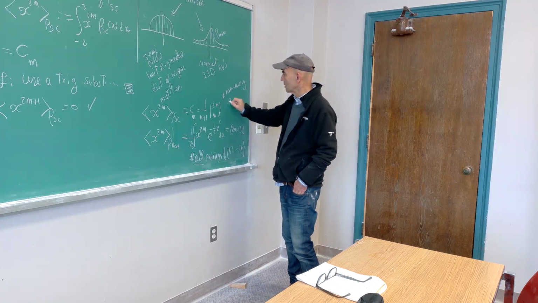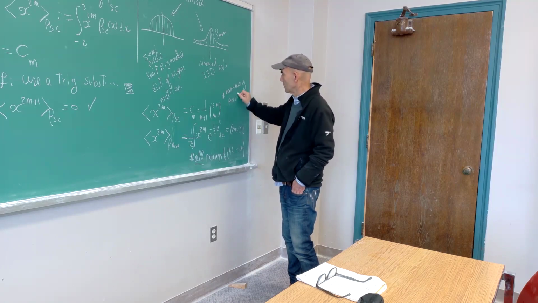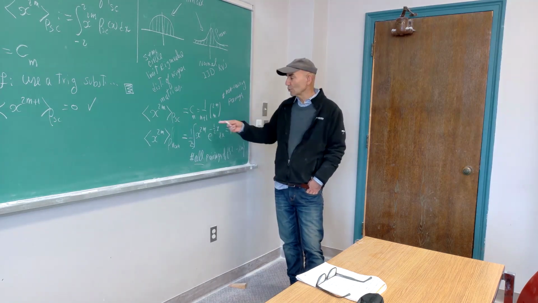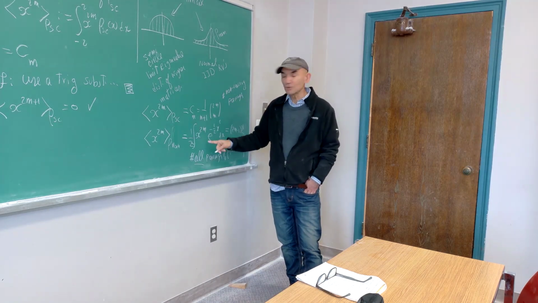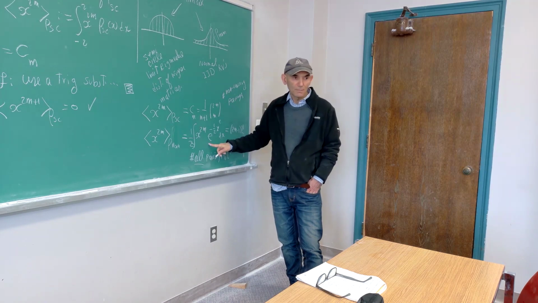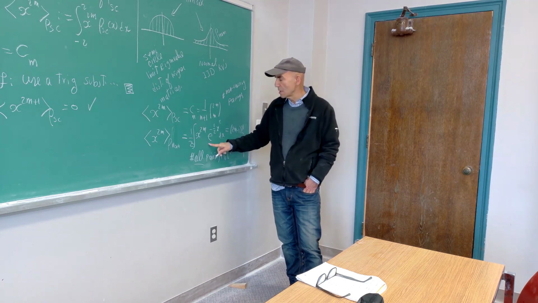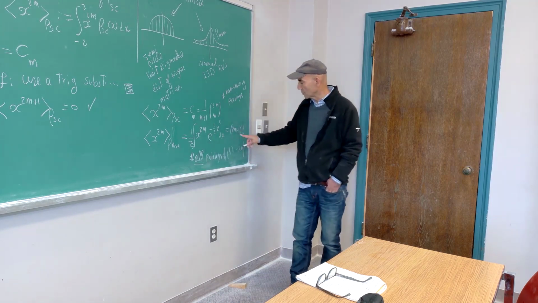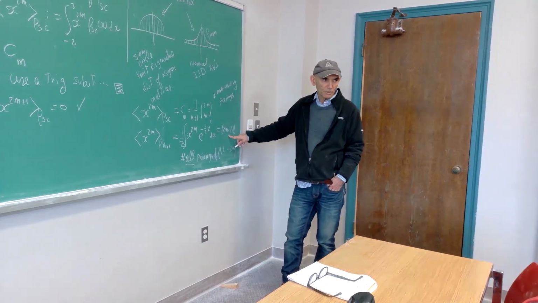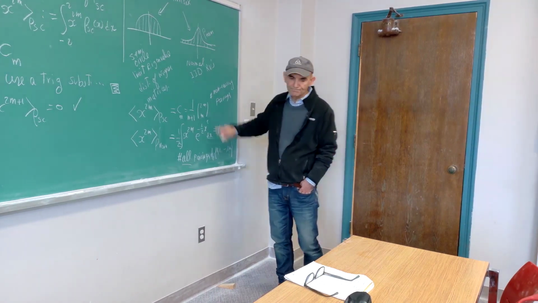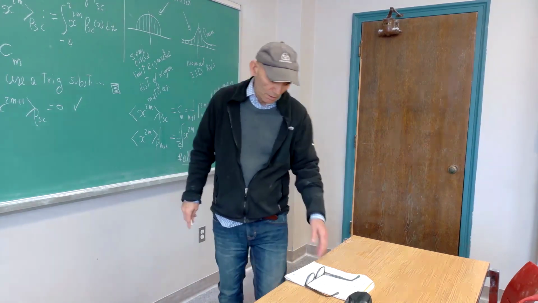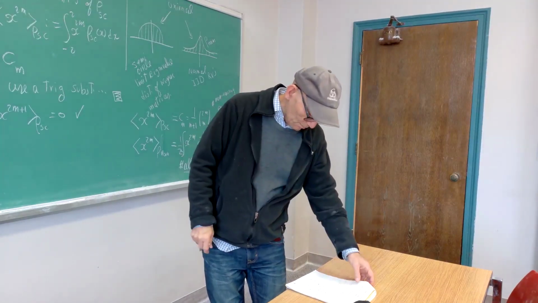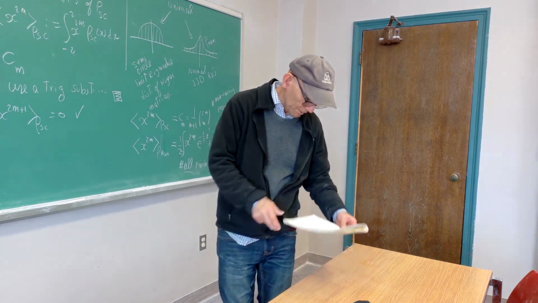Non-crossing pairings, right? Number of non-crossing. So you can expect that this is going to be much smaller than this. And in fact, you can show that this number grows super exponentially, but this grows exponentially.